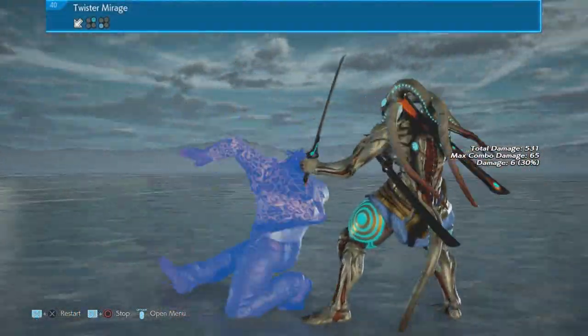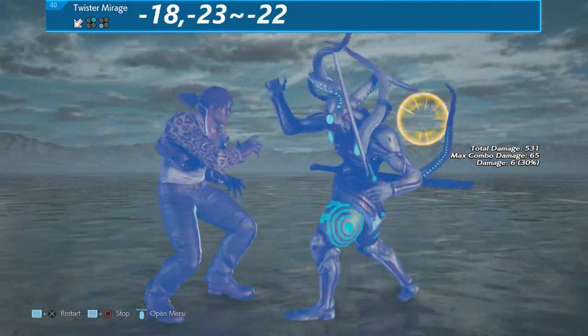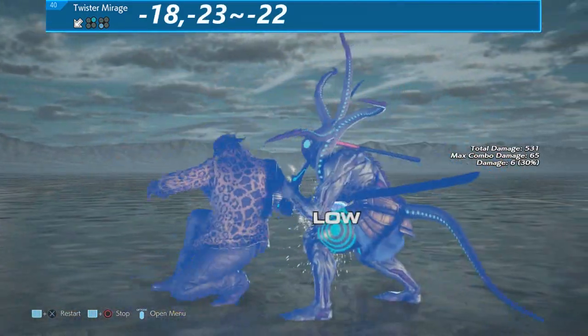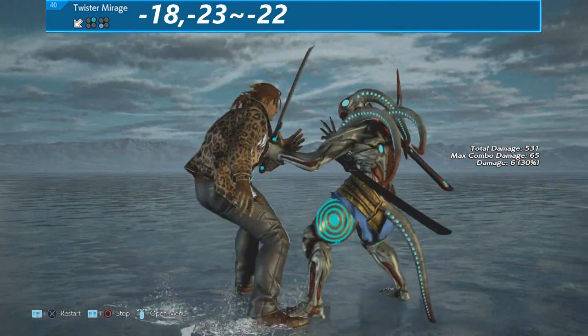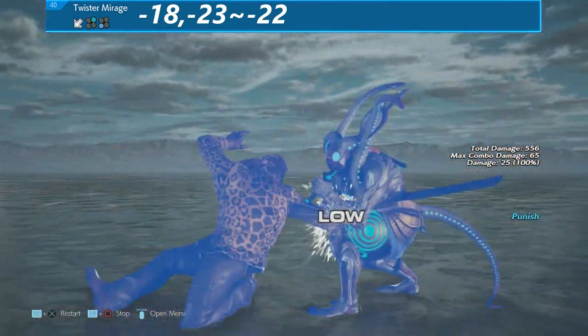Down back plus 2 into 3 is a 2-hit launcher. The actual low in and of itself is negative 18 on block, but the second hit, the second launcher, is also negative 23 to negative 22 on block.